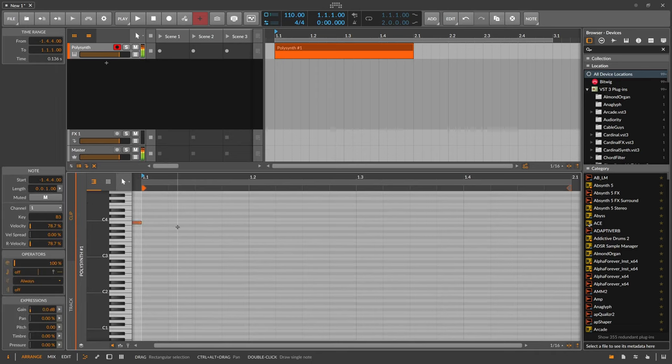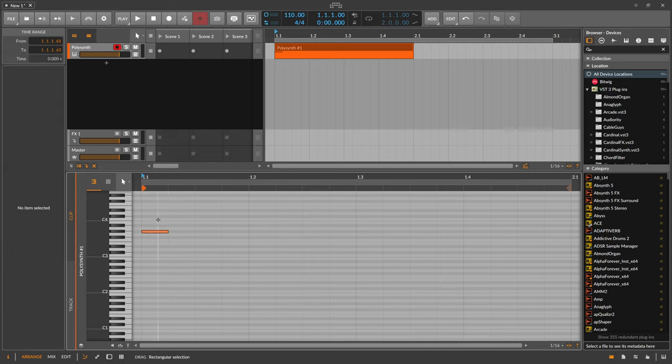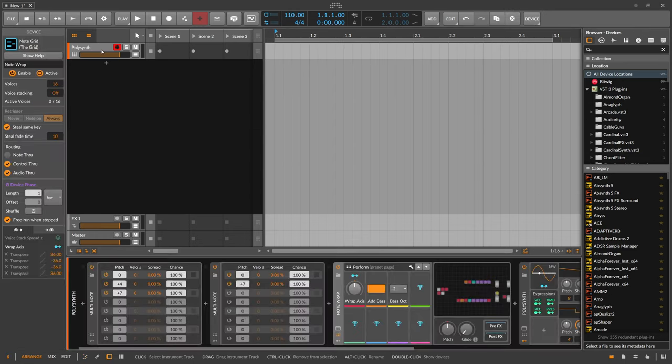But when a note goes above C4, like this, it gets pitched down to C3, right? So if you go to D4, for instance, it gets pitched down to D3 and so on. Also, if you go down here to A, it's exactly pitched up one octave higher. So you always stay with all your notes within C3 and C4, which kind of leads to an auto inversion tool, kind of.